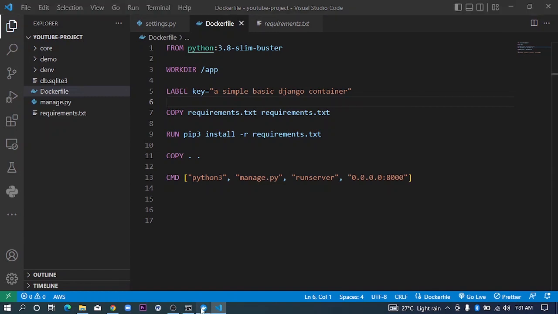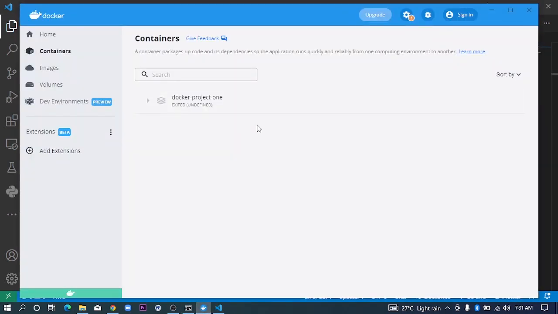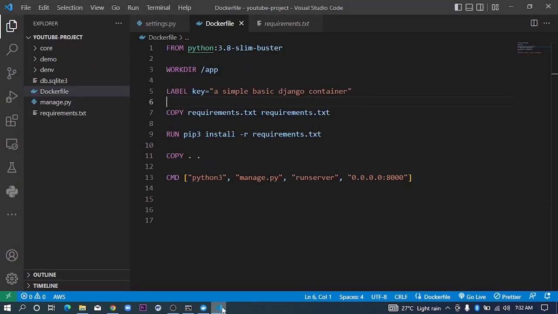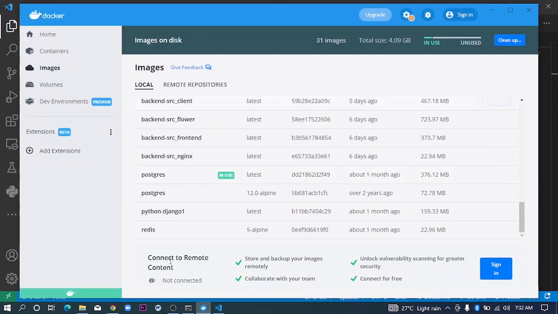So if we check our Docker Desktop, if you go to Images, these are the images that I've used in previous jobs and all that. But the one we're going to create now, once we build this image that we just created, we'll give it a name. When we are building the image, you see the image will appear here with the name that we assign to it.